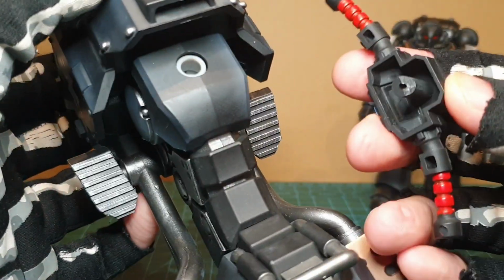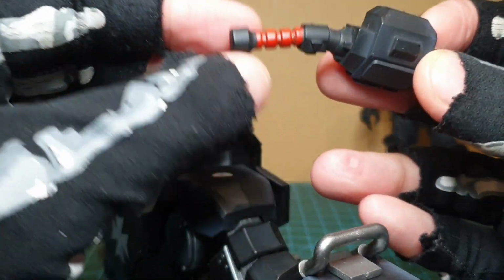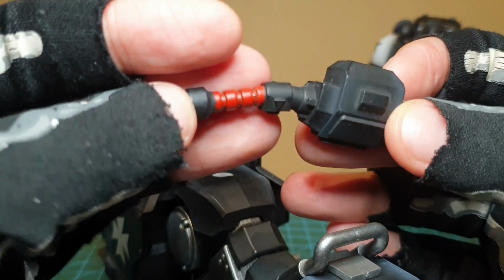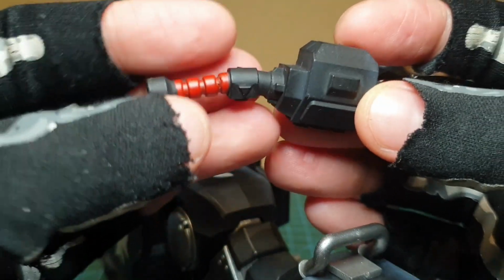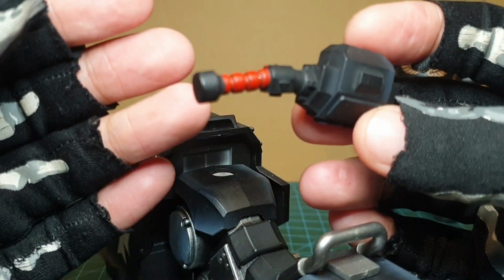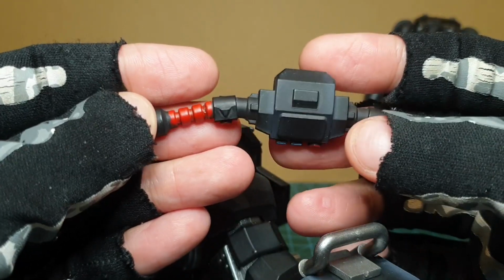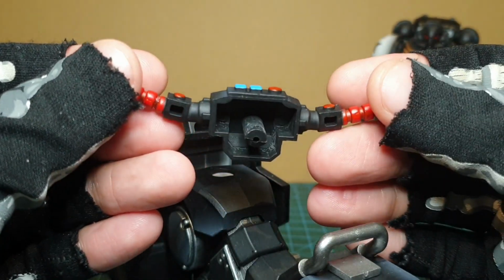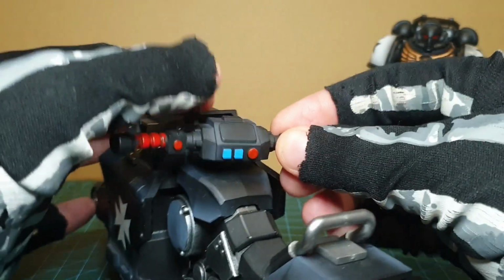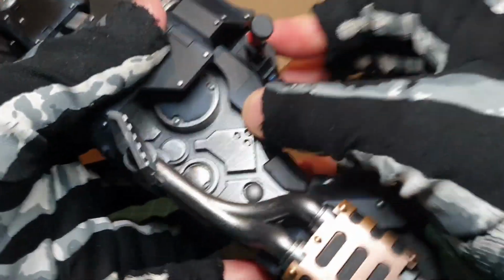Oh. Like that. I do hope I get a replacement, because I'm afraid that this thing will snap off again. It's very hard plastic. Now I know why the acid rain ones are so rubbery, probably because, yeah, there's that fear they could snap off. But that just goes back in like so.